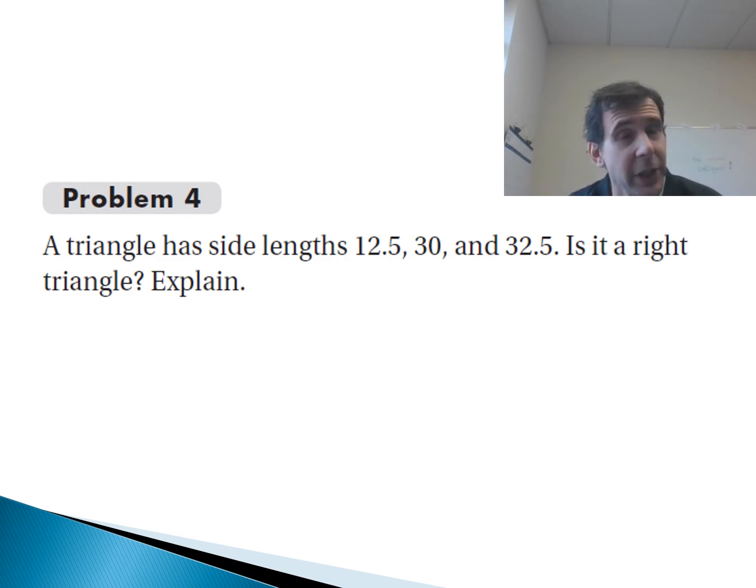So first thing you're going to need to do is decide which one of those lengths is the hypotenuse if you're going to test a squared plus b squared equals c squared. Because remember, the converse of the Pythagorean theorem says that if you take the 2 legs, square them, add them together, it should be equal to the square of that third side, which would be the hypotenuse. Okay, so you've got to decide though which one reasonably is the hypotenuse, and there's a way to know based on something that we've done in previous classes and previous chapters, and then test it out and let me know.